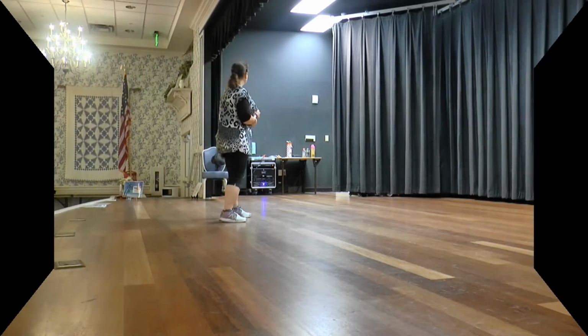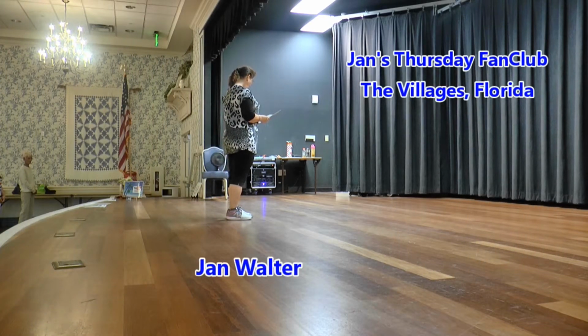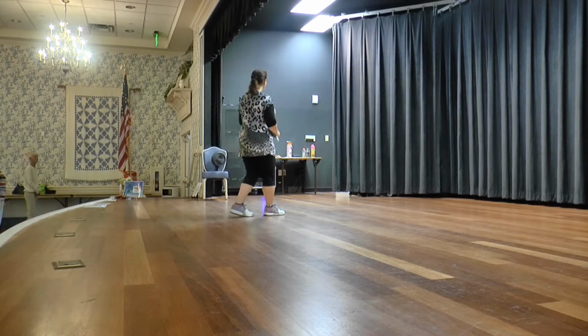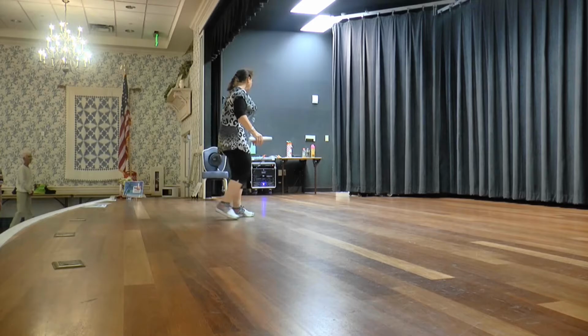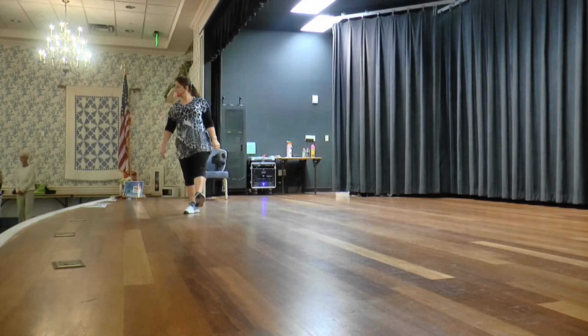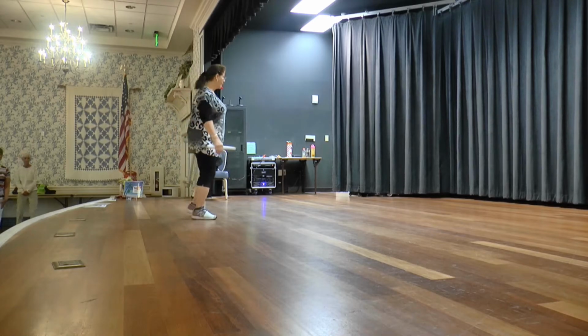All right, white center left. This is non-syncopated, all whole counts. We're gonna do a cross rock, side rock, back, quarter, half, kick. So right cross rock, right side rock, right back, step left a quarter, then you're gonna step a half, then kick your left. That's all your first eight count.